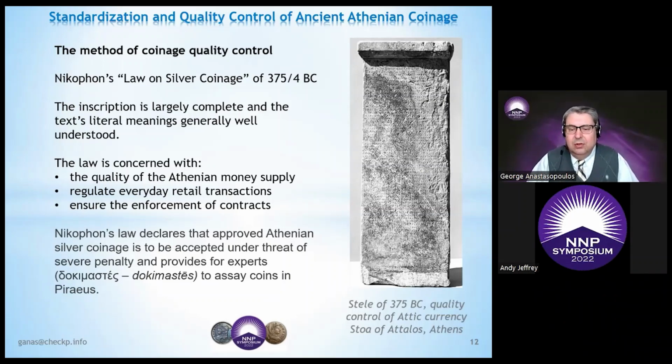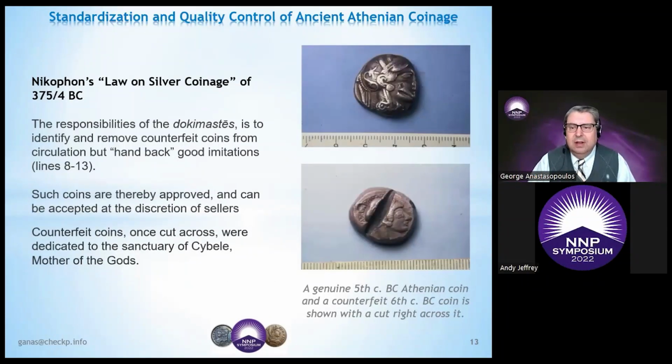In ancient time. So this is the stele, this is the piece of marble, the actual one, that you can also go to Athens today and find and see, the actual piece on the Stoa of Attalos, which is very close to the ancient Parthenon. Actually, the Stoa of Attalos was the ancient market of Greece. And over there, it was also the place where they were producing their coins. So it was very close to the center of the monetary system of Athens, and also to the market that was using these coins. So that's where you can find this specification today.